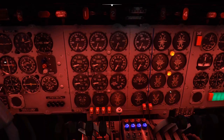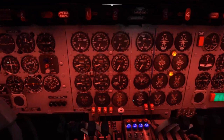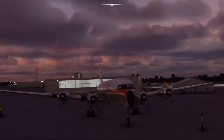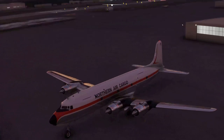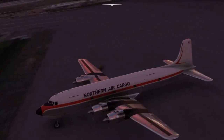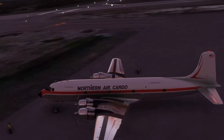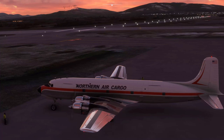Just double check our engines, make sure everything is lining up, that oil temperature is still coming up. It's a little cold, but not bad. And just to double check, we're going to check our engine stress visualizer, and we're in the green, so that's good. And we're the only human at the airport, so I'm giving ourselves clearance to taxi. We're going to push back, just ever so slightly, and then we're going to rotate. We're going to turn right, taxi down this taxiway, and then we're going to backtrack up.